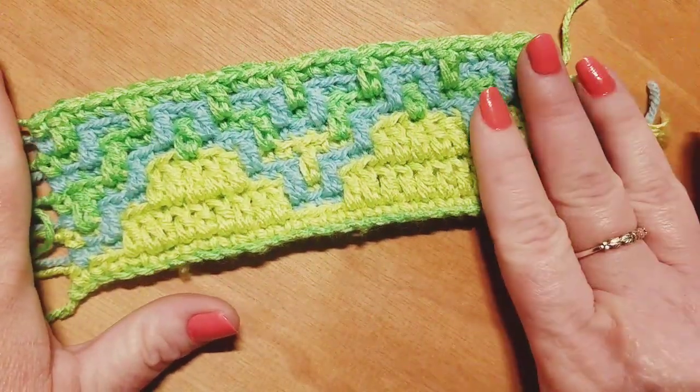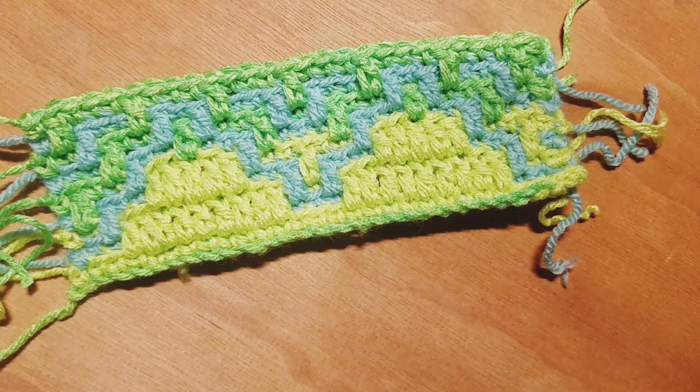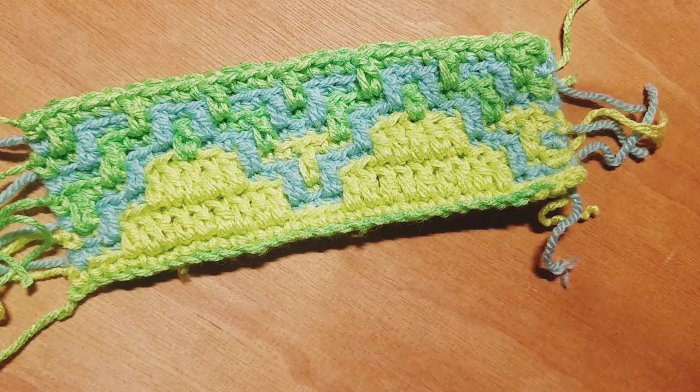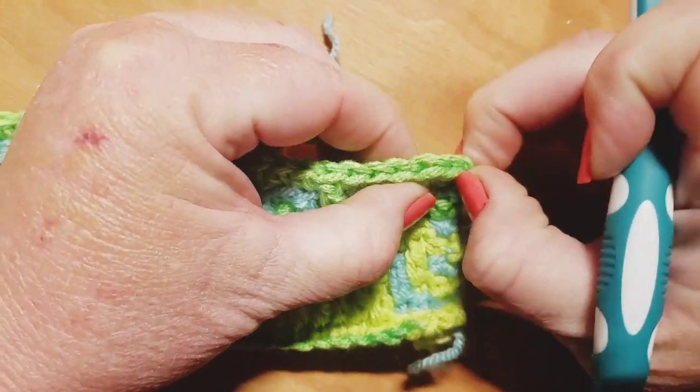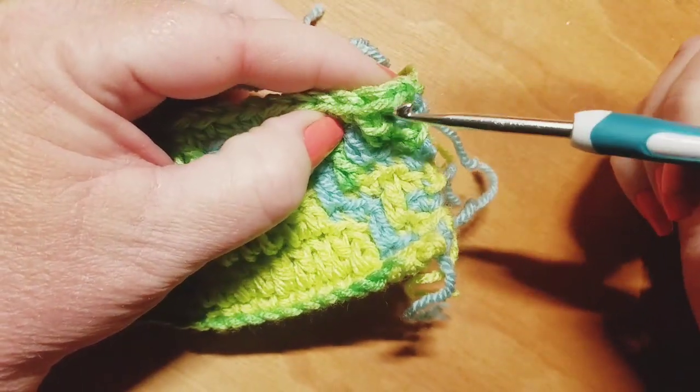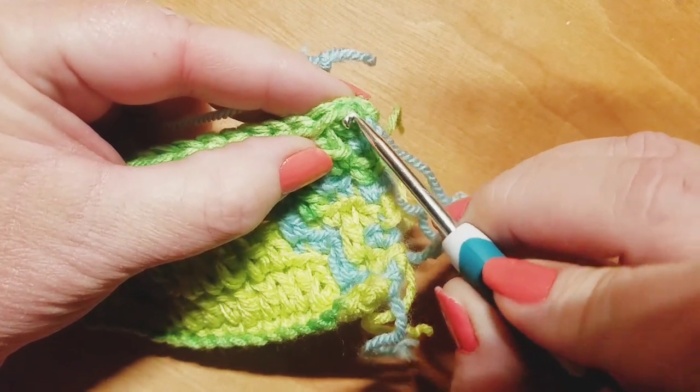This is where you're going to be at on the front if you're joining up with me, and we're going to go ahead and jump right on in to row ten. We're going to be joining on color B this time, and just like we have been, we're going to be doing a traditional single crochet right there in the very first stitch in the row. Go ahead and join your yarn with me and let's make absolutely sure that we're joining into the very first stitch — that is key for all of these.